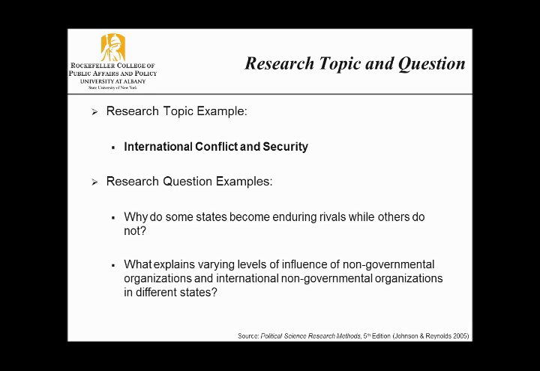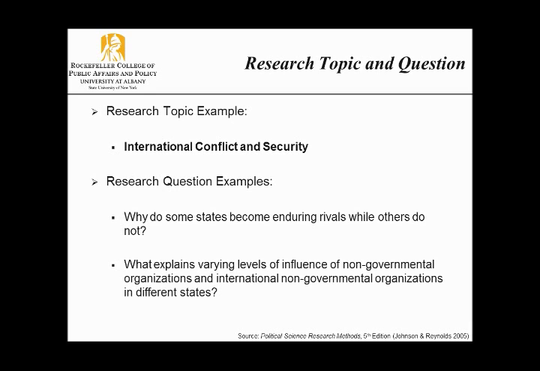In general, the first research question is formulated better than the second one. Here is one primary reason why the first one is better than the other. While the first question is very specific about its intent about finding out why some states become enduring rivals, the question is worded in such a way that the researcher can have a latitude to explore all aspects of warfare and crisis initiation, as well as states becoming enduring rivals. In other words, the researcher is able to provide a conclusion with a range of possibilities.